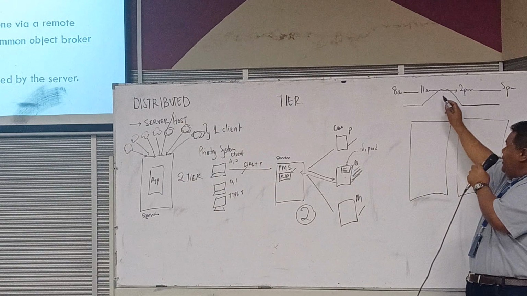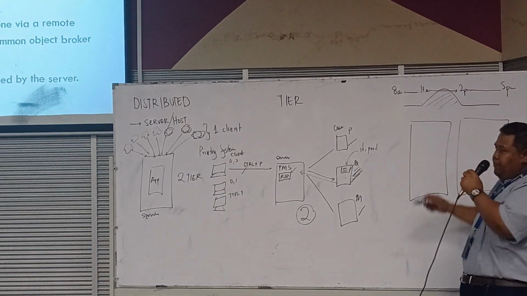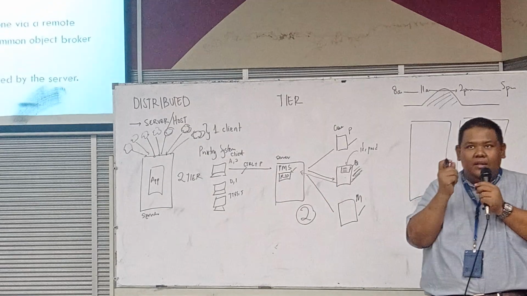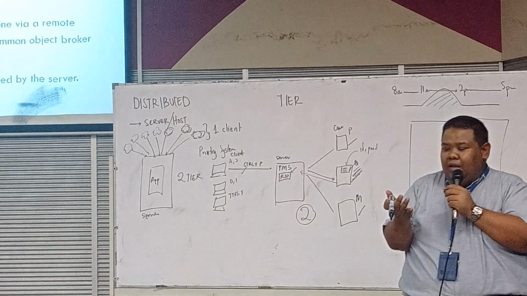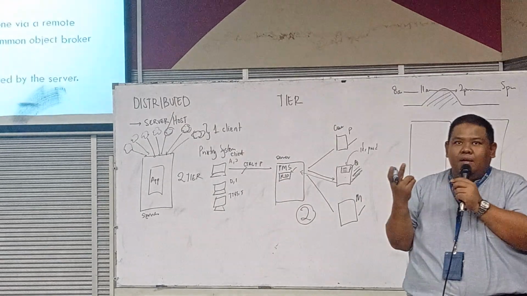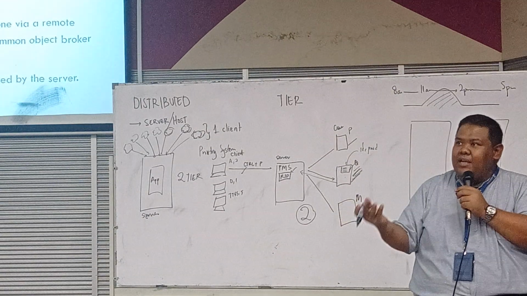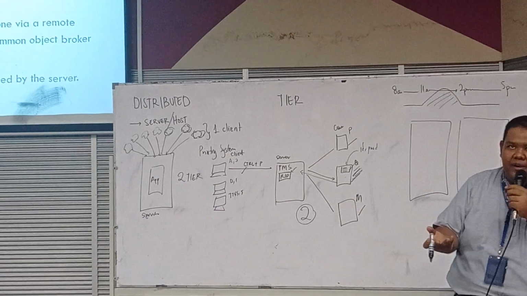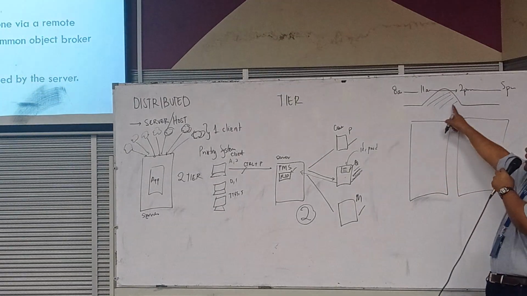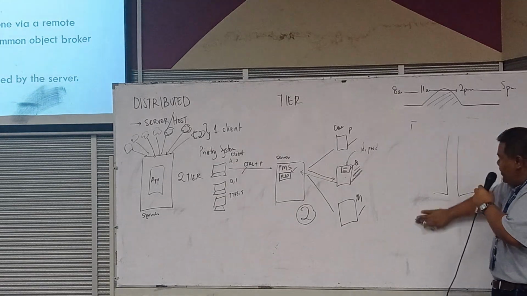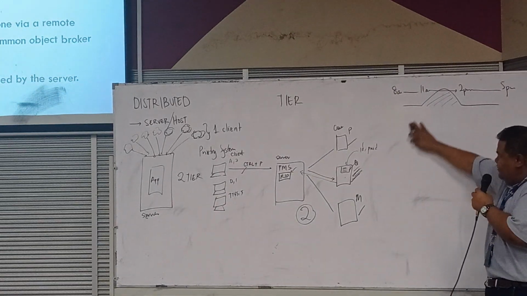So what happens is that during the spike, we want the system to still be able to provide the service at a normal condition. Means no delay, no lagging. If you promise the client 2 seconds for every transaction, you can still achieve 2 seconds for every transaction, even though the number of transactions increases. How do we do that? One of the possible ways is by having a redundant server.